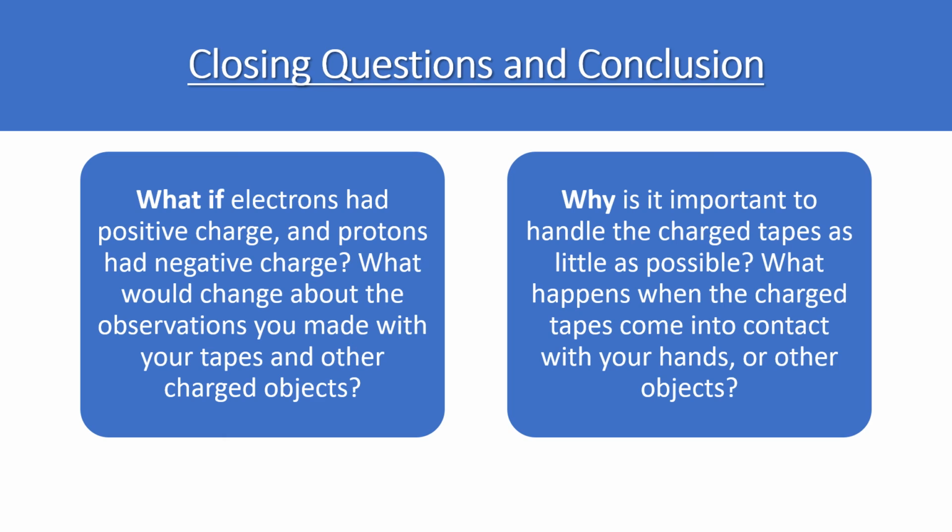For the why question, it asks, why do we need to minimize interaction with the tape? My answer is that you do not want to neutralize the charged material. The more you interact with the material, the more charge transfer. And from that, you can lead to balancing between protons and electrons, which will equal a neutral material that will not be affected by other charges.